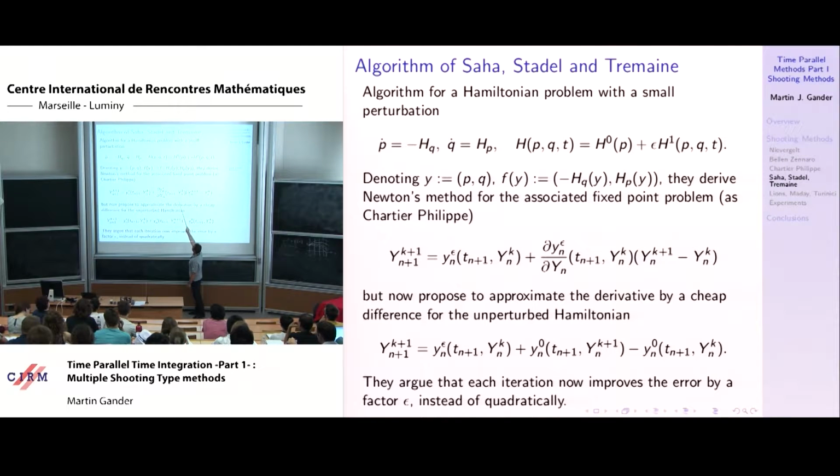We say a derivative applied to the difference can be approximated by the difference of two trajectories. This you just get from Taylor expansion. If you expand this term here about y_n^k, then you get first this term, and then next you get this term. So that's a key new idea. They don't calculate the Jacobian on the exact problem. They calculate an approximate Jacobian, and they don't even calculate the Jacobian, they make it a difference of trajectories. And they prove that now this method does not converge quadratically anymore, but at each iteration, they gain an accuracy of a factor of that epsilon which they dropped in the approximation.